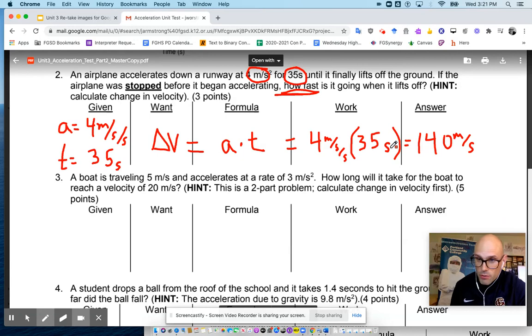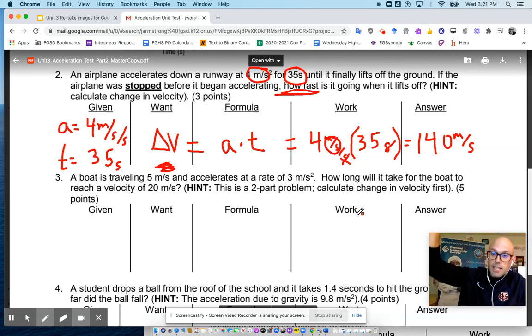Now, how did I know it was meters per second? Well, I could have canceled over here. Seconds times meters per second. This is going to cancel with one of those. Now we're just left with meters per second as our units. But you can also look back here. We're trying to calculate delta V, and velocity has units of distance divided by time. We're using meters and seconds here, so it would be 140 meters per second. Check. So that's a way to do one of these problems.